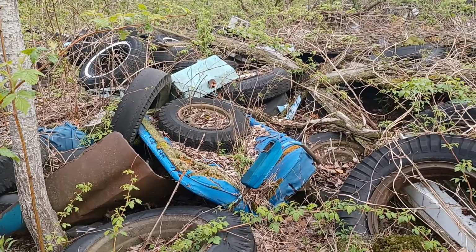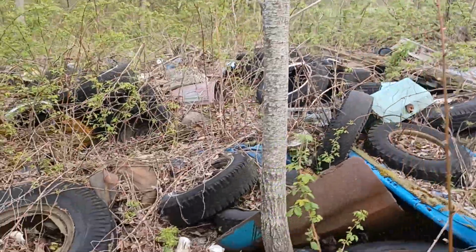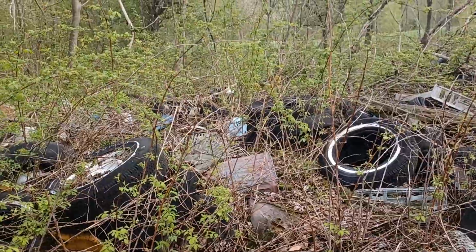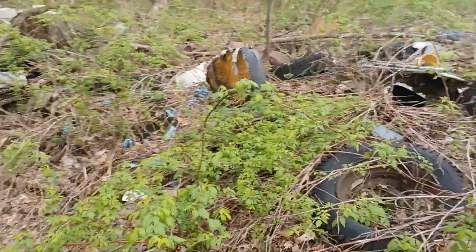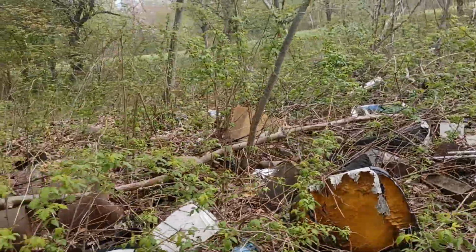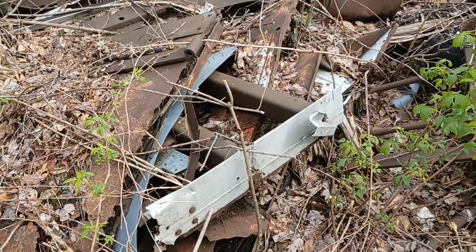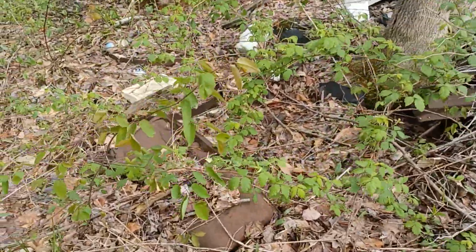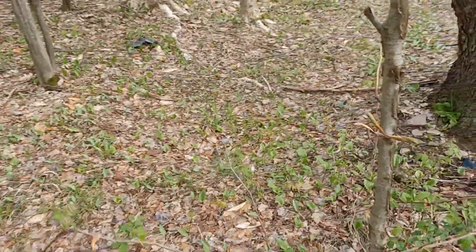There's a seat out of an early 60s Dodge van. It's been back here for frickin' ever. And some of this stuff's been here since the 60s and 70s, and yeah, it's all got to go. That pile, you see, there's a bunch of pieces of semi-trailer. The price of scrap up, I really want to get those in the dumpster. There's some good weight there. There's just steel everywhere. Old gas tanks.